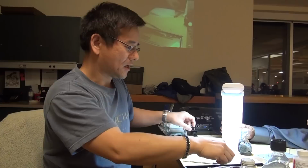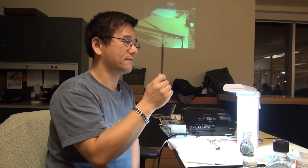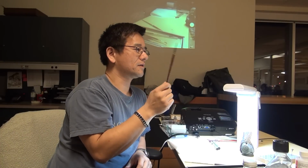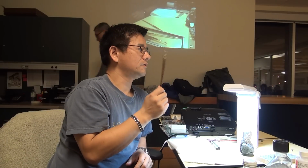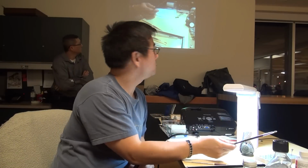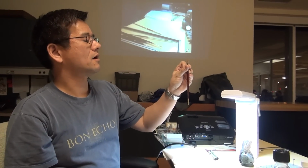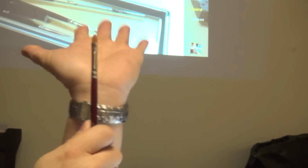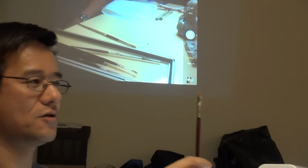Okay. You have other brushes. Another one that you're all going to run into sooner or later is the synthetic. The synthetics are nice, but keep in mind these synthetics are very much like the nylon bristle, which means that if you put it into any kind of solvent, they're going to start to dissolve. If you look at this one, it's a synthetic, and what has happened over time is the hairs have learned to peel away from the rest of the hairs, and that will be detrimental when you start painting. So I would suggest not to use the synthetic hairbrush either.